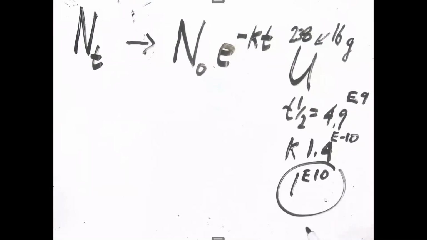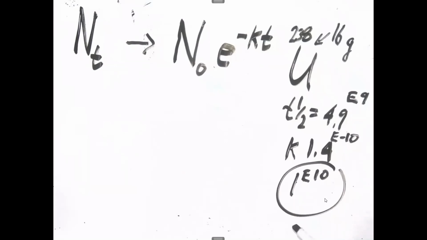Let's say that at time 0 we started out with 16 grams of uranium-238. And let's say we're going to let this thing decay for 10 billion years. 10 billion years is going to be 1 E to the 10th years. So the question is, how many grams are we going to have left? If we start with 16, how many grams are we going to end up with if 10 billion years goes by? 1 times 10 to the 10th.